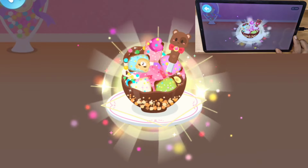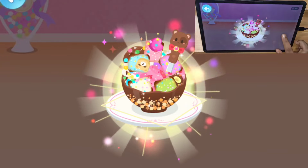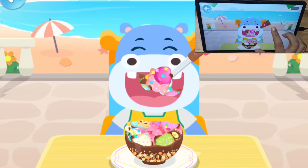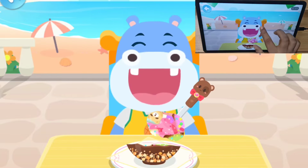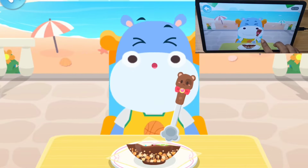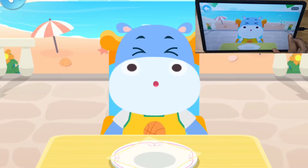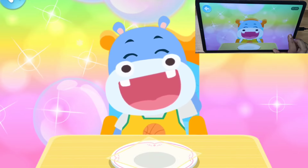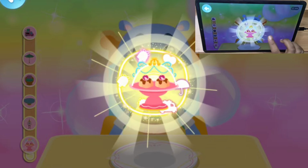Wow! The ice cream and chocolate bowl is ready! Our customer must be very satisfied. This is the best frozen dessert I've ever had!